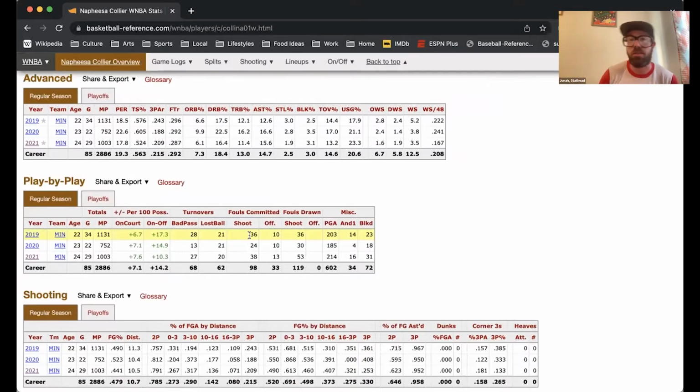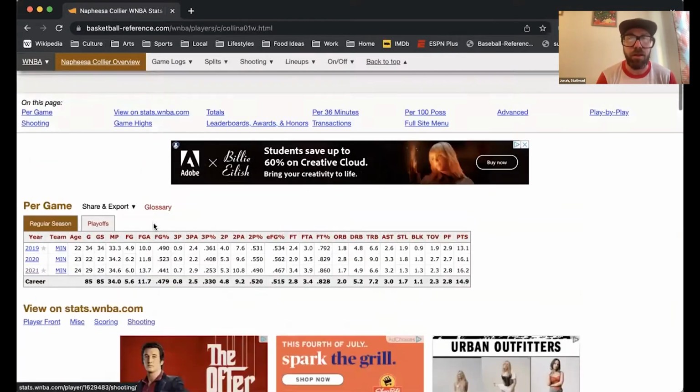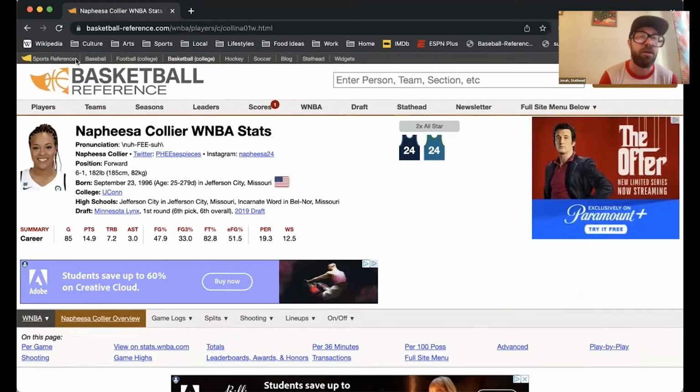from this season and last season and so forth. And we can use that to determine things like what was the team's net rating when that player was on the floor? What was the difference in net rating when that player was on the floor versus when they were off the floor? And all this stuff is interesting, but you might be saying to yourself, it's cool to see all of this for one player, but how do I see it for everybody? How do I know how this stacks up to the other players in the league?